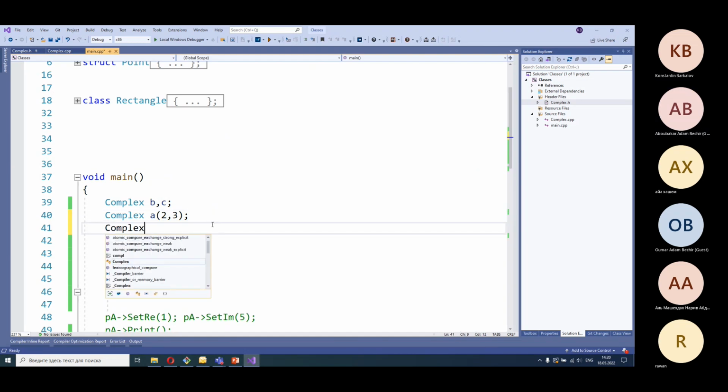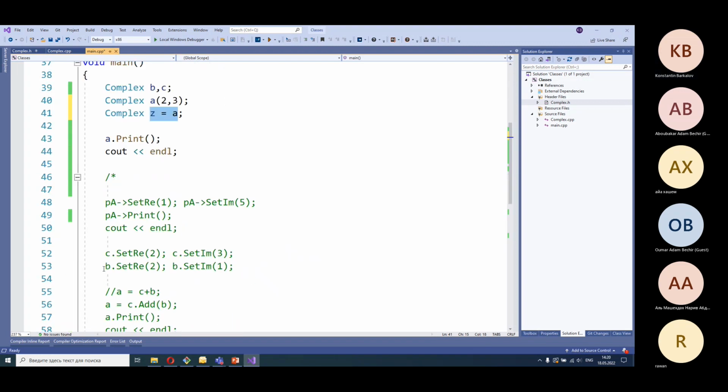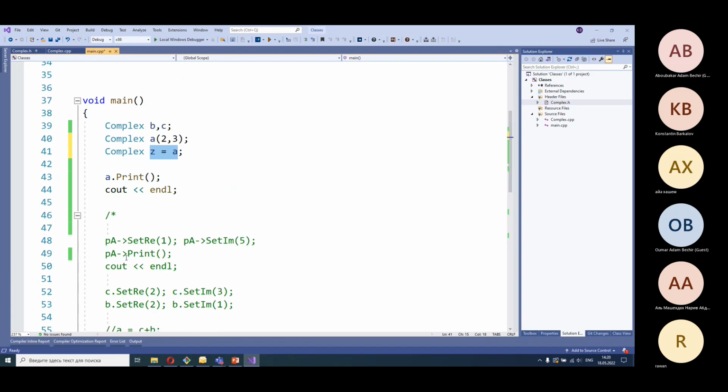Complex, for example, Z that equals A. At this moment, also the copy constructor will be called. So this is a faster way to do it with the T, right? No, T is just a parameter.